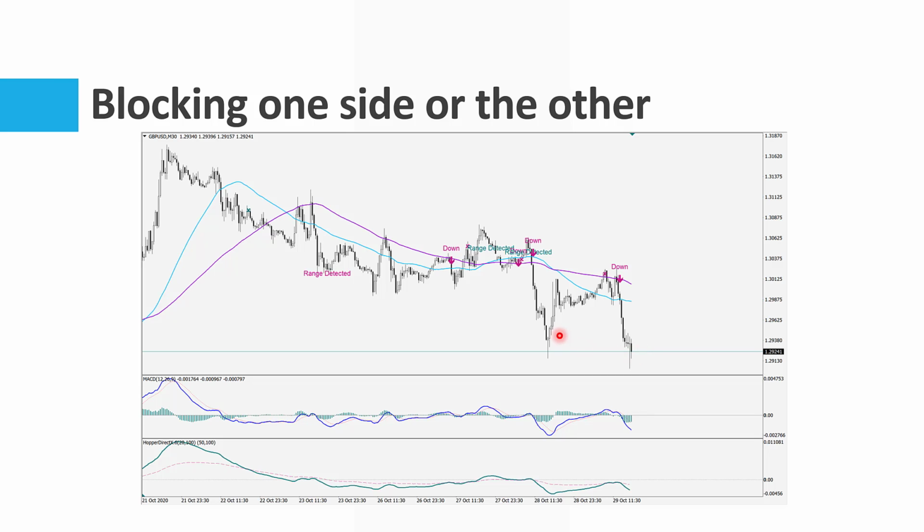In this example, I'm just introducing you to some of the things that this tool can do. I want to pay attention to it when I get multiple downs or multiple ups, and it's really blocking the opposite side, giving me the impression that this market is still set. It's still an environment where the expectation for direction is down, and we're blocking the other side. That sets me up for the types of things I might be looking to do in the market.